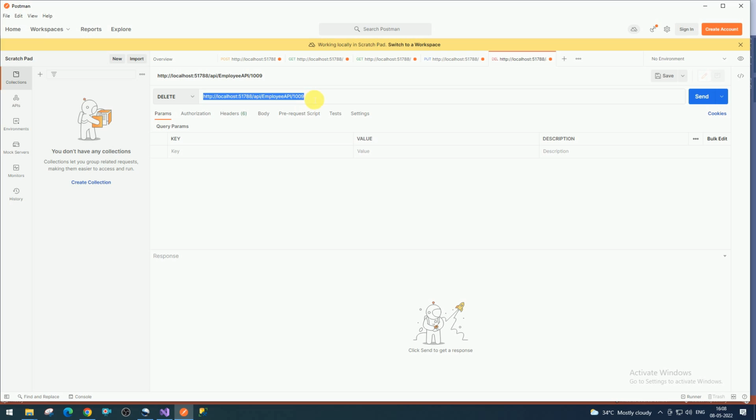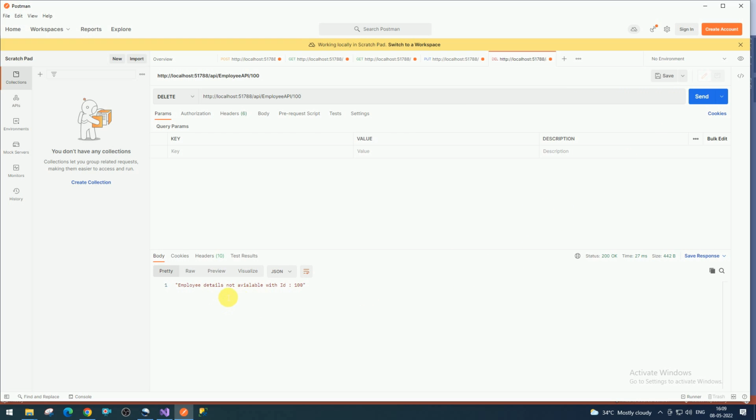Here also I am passing an ID which is not available in the database. Click on send. So employee details not available with the ID 100.